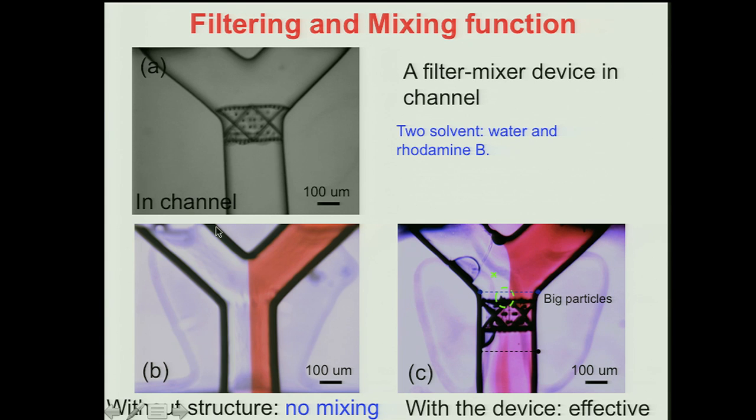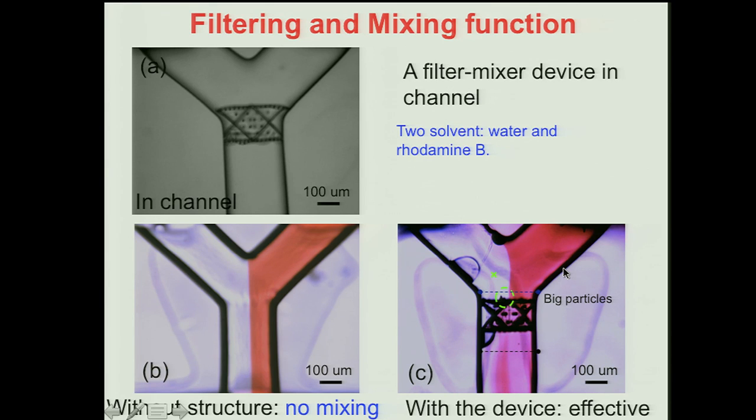Then we compared the mixing performance between the microfluidic channel integrated without and with the micro mixers. The simple microfluidic channel without the micro mixer creates a laminar flow like this. Usually, efficient mixing of different kinds of fluid in a simple microfluidic channel is very, very difficult. Therefore, efficient mixing of two or more kinds of fluid is a crucial issue for biochip application. Meanwhile, the microfluidic channel integrated with the micro mixer shows very excellent mixing performance, even in very short lengths.